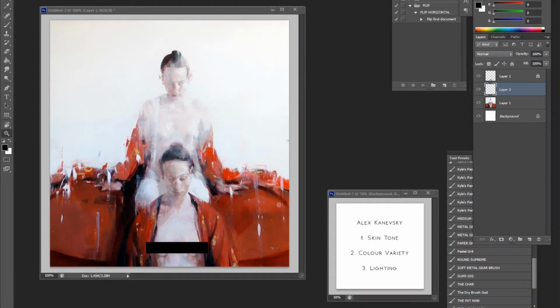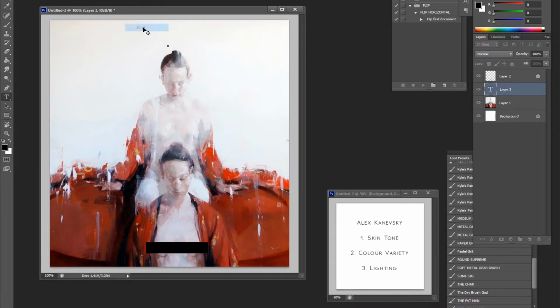So skin tone. Quite simply, most people starting out completely misunderstand it because of the type of tutorials out there on DeviantArt and otherwise when it comes to skin tone. Make no mistake about it. There is only one rule when it comes to skin tone.